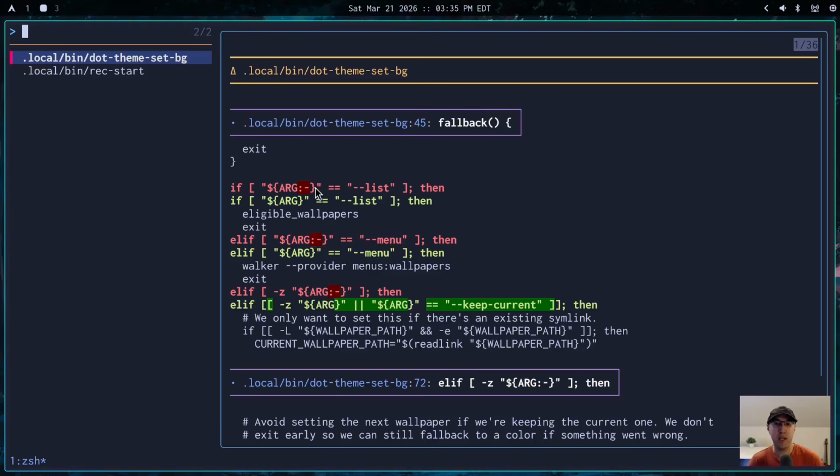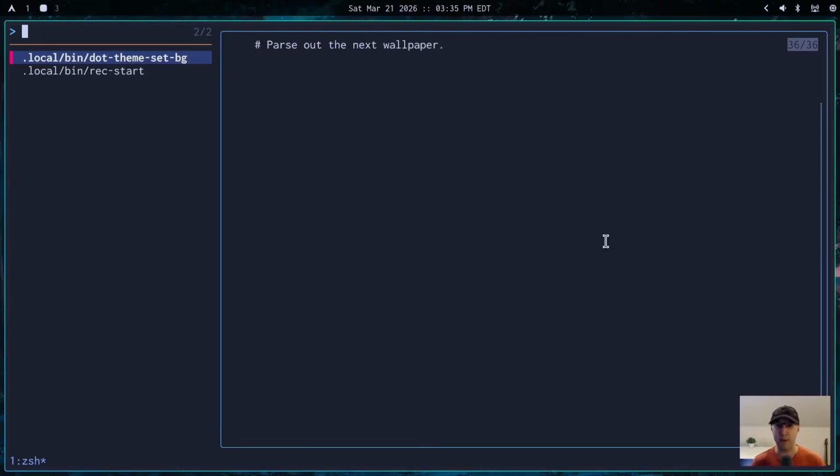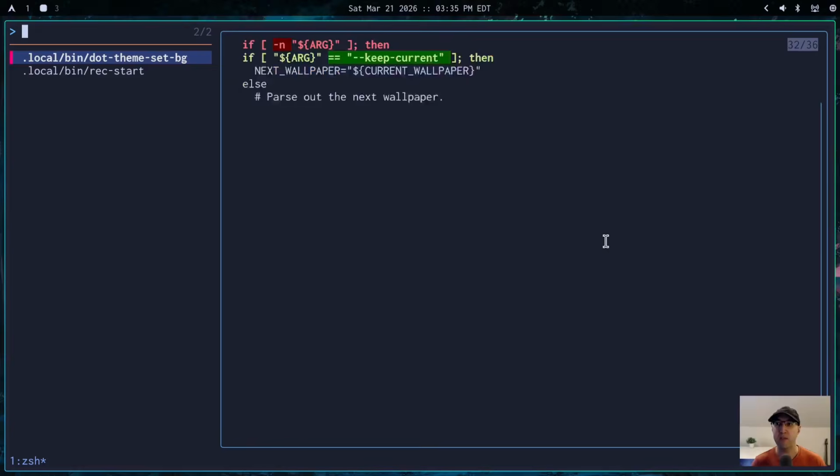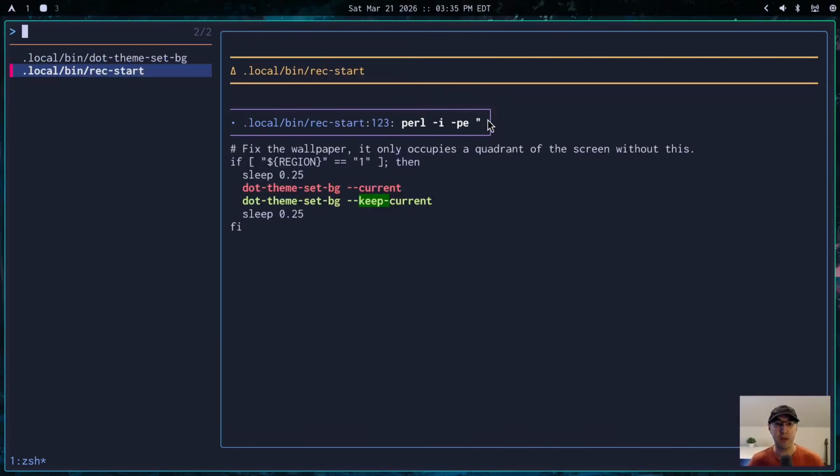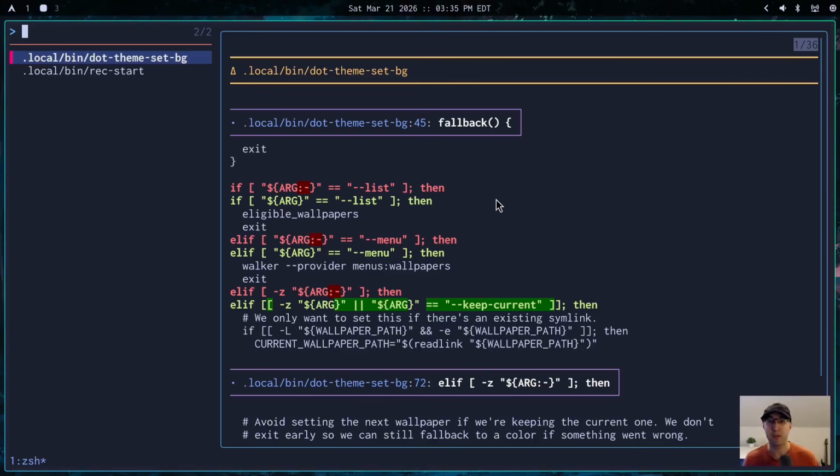So in this case here, you can see, okay, I removed some characters here that weren't necessary. Also added some condition here. And if I go even down further in this file here, because I can just hit shift arrows to move up and down here with the page keys, then we can see all sorts of different things here. But in this case, it's very easy to clearly see what changed here. Some characters were removed, and then we get a nice little output there. And then likewise over here, you can see this line was changed. I just changed the flag to be keep current instead of current. Basically a bug fix for something I refactored earlier this morning.